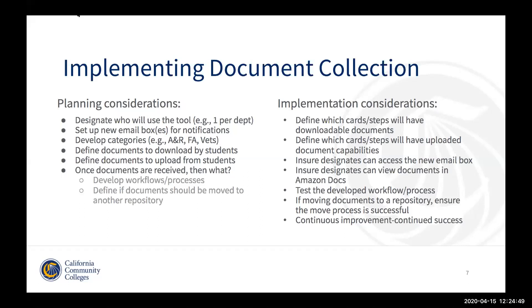I want to take a quick moment and reiterate something we mentioned earlier — we obviously know that you have a lot of different kinds of students who have very specific needs applying to college. This document collection service, when combined with our rules engine, will allow you to create a very streamlined onboarding platform. You can prompt only certain types of students to provide you with certain types of documents, and what that'll do is provide an experience that is tailored to that student's needs without impacting students who don't need to do those kinds of things — keeping it a very streamlined and tailored experience for all your students.